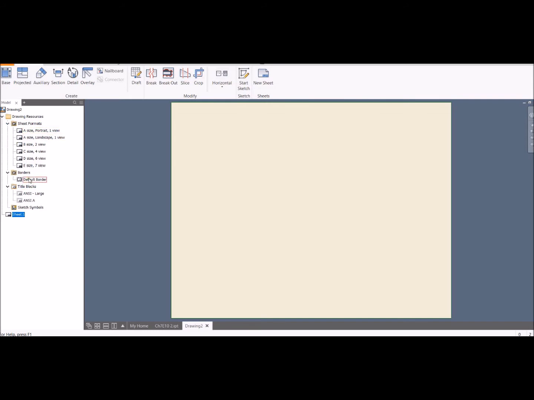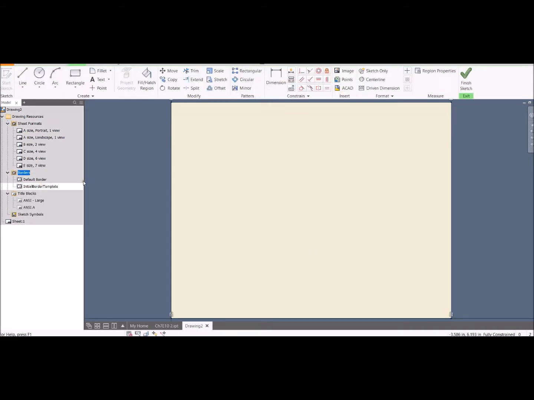Okay. For borders, you can go with the default border, right click and just insert this guy, or I can right click and say define a new border. And for this one, you can just sit here and draw rectangles on it, say, what's my printable area?